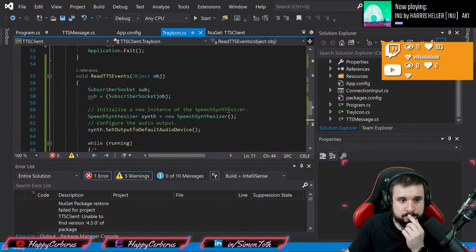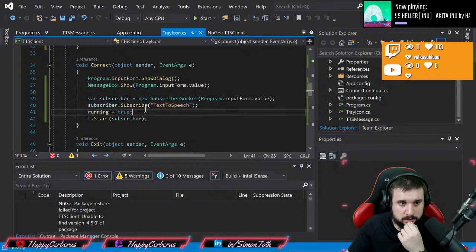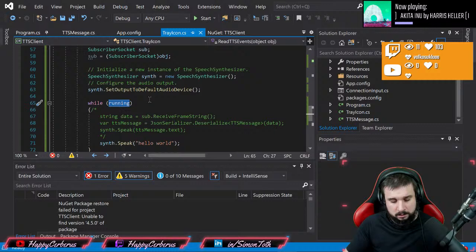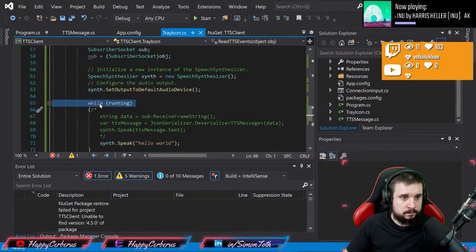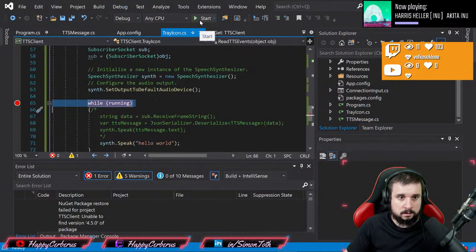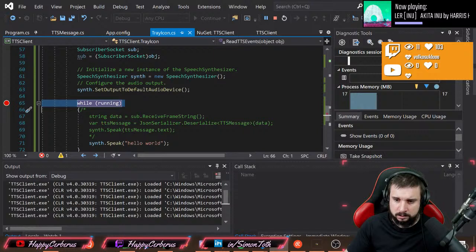Okay. So I have an issue with the threading itself. Let's add a breakpoint over here. I might be having issues with multi-threading that is not seeing the changed value. I will need to actually check that.